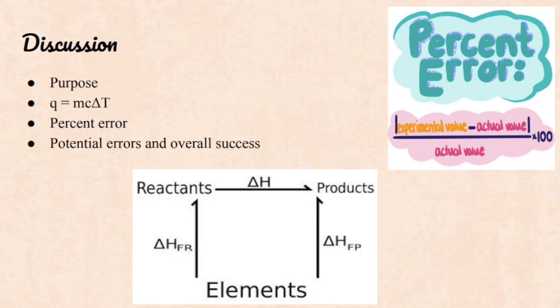Another potential error was that some of the magnesium oxide was left on the weigh boat and wasn't fully poured into the colorimeter with the hydrochloric acid, which could have led to inaccurate data of the final temperature. To have prevented this problem, one could have made sure that the magnesium oxide was fully poured into the colorimeter by scraping off any magnesium oxide left on the weigh boat with a spatula. So overall, this investigation was a success since the change of heat was able to be calculated using Hess's law.